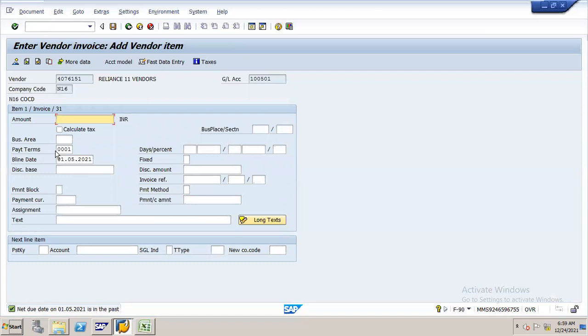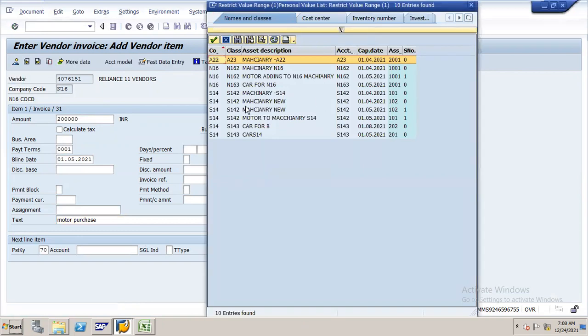I want to purchase a sub motor, say 2 lakhs rupees. This one, right? Motor.